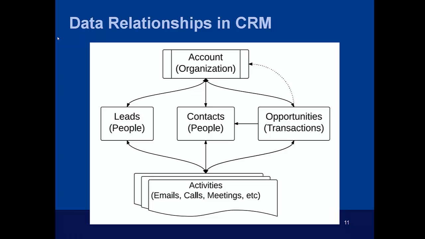If I have had multiple conversations, emails, whatever, with Mr. Smurdlap from Parks and Recreation, that would show up under his contact record. And because Mr. Smurdlap is related to this Parks and Rec organization or account in Salesforce, anything that's linked under here will also be available under the account view as well.